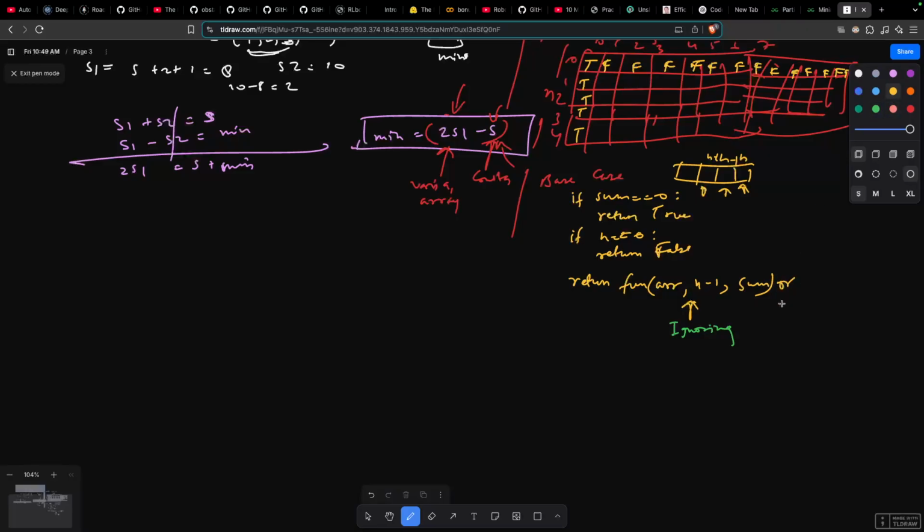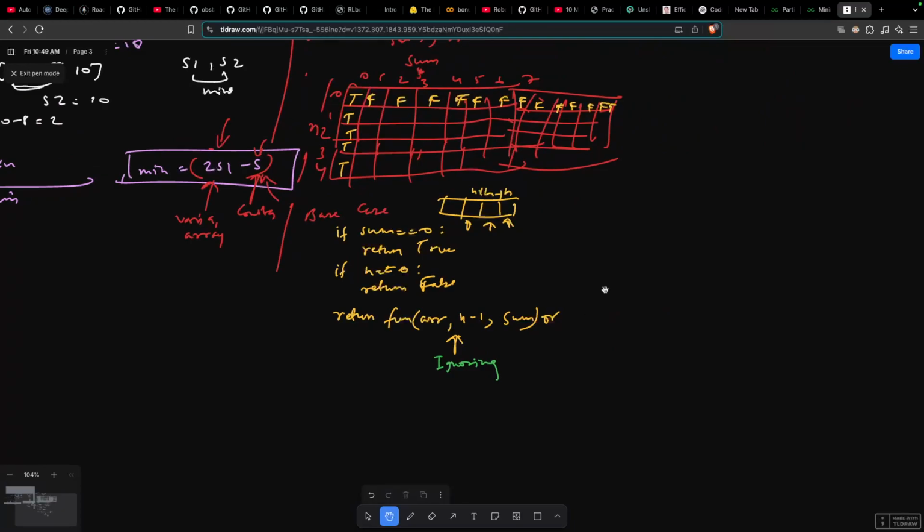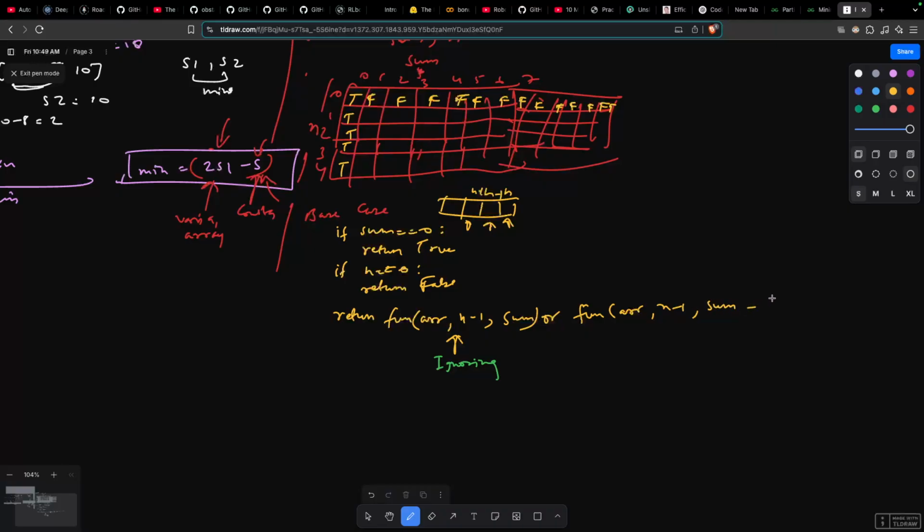Okay, here you write or, and another function will be func array n minus 1, but here you will be subtracting from sum the array n minus 1.